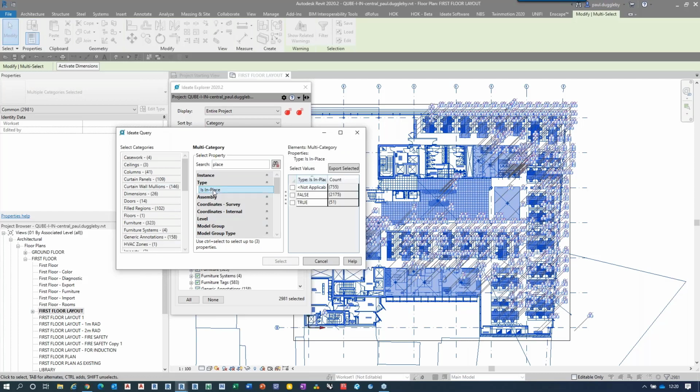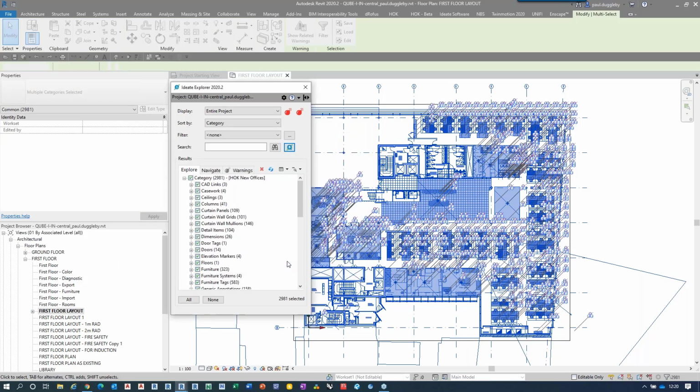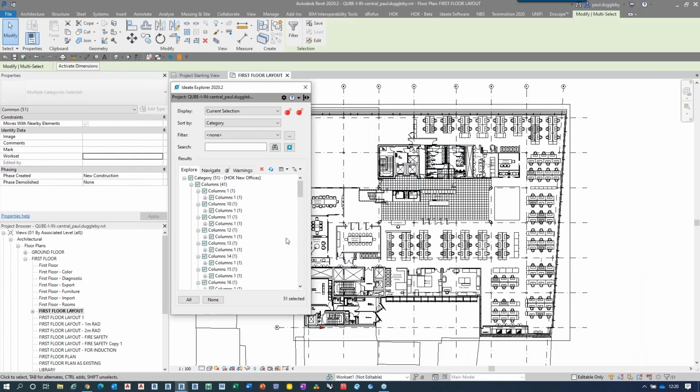You can select that item, and then it tells me that I've got 51 in-place families within the project, and by clicking on select, it now tells me that I've got a number of columns, masses and walls that are actually in-place families. So it's very easy to see where we could make improvements to the model and fix those elements and swap those out with loadable families if we need to.